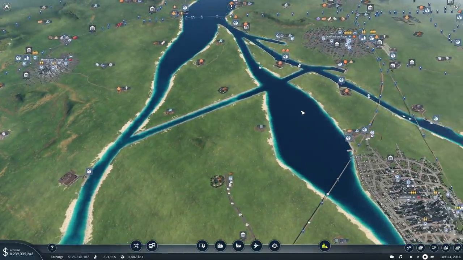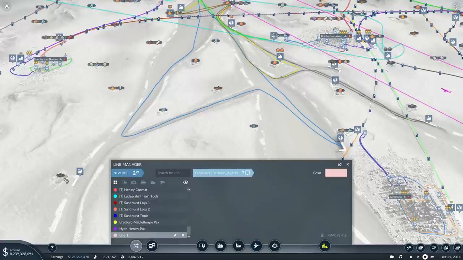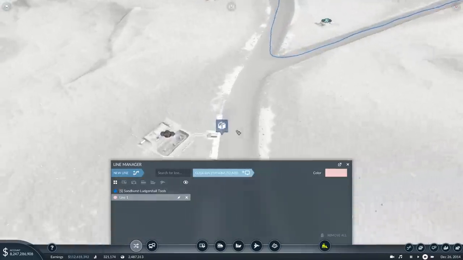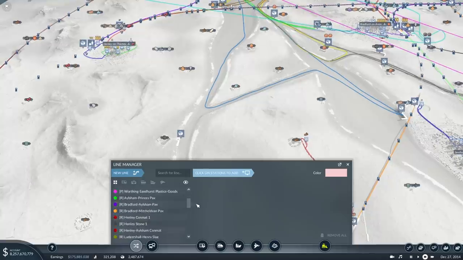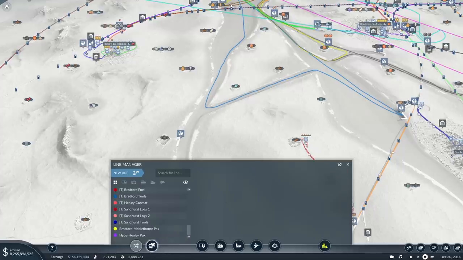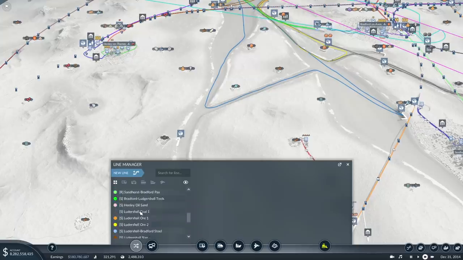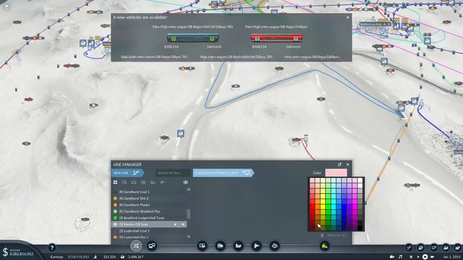Now, where's the nearest shipyard? There's one there. So we want to go for a line, and what's this called? Actually, take a look at the name, didn't I? Henley-on-Thames. Okay, Henley-on-Thames it is. So we'll edit that. It's going to be a ship. It's going to be Henley, and this is oil sand. That's what it's called. Henley oil sand. And for that, we'll make it a dark color.